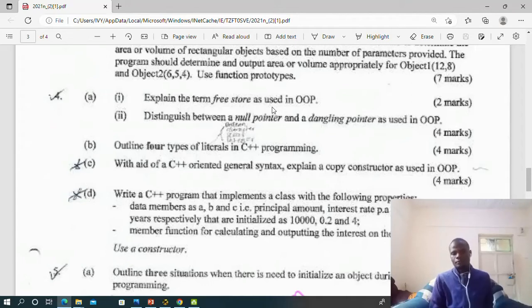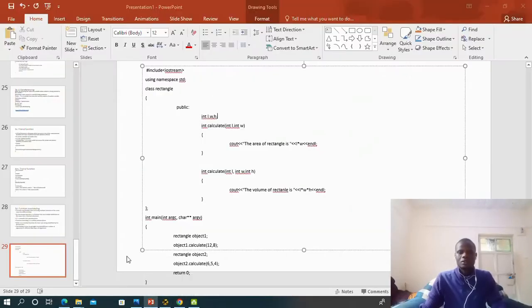So what does this term free store mean as used in relation to object-oriented programming? It is actually a question that comes from the topic of pointers. So what is free store as used in object-oriented programming?